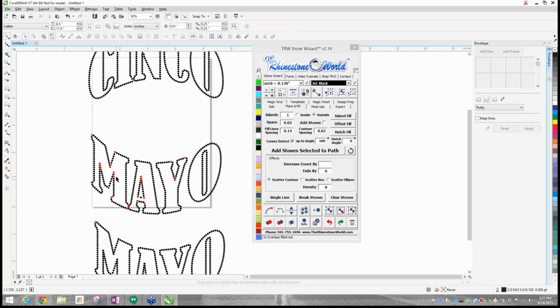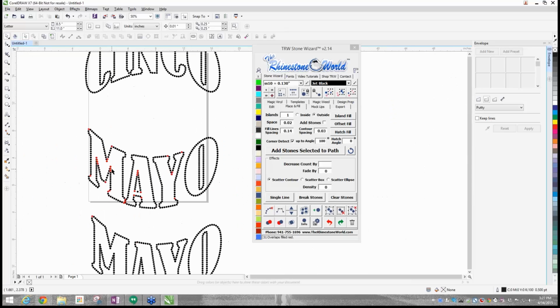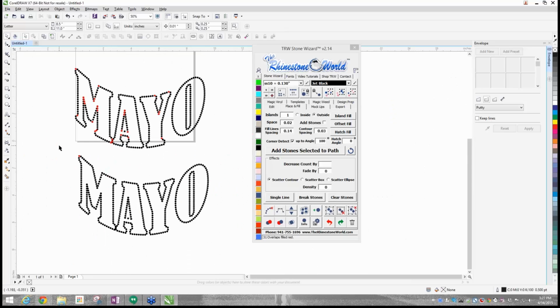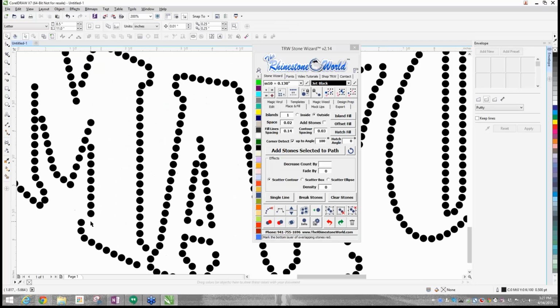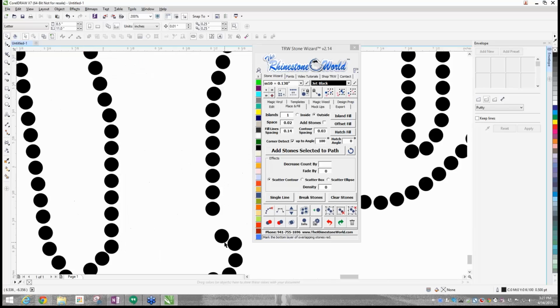So look at all the stones that are touching. So if I did the merge overlap, look what happens. So I'm going to zoom in on my merge overlap here. Oh, looks like I actually was touching my bottom layer there. So if I go in here and do a merge overlap, see what happens is there's a lot of open spots that I might not want.